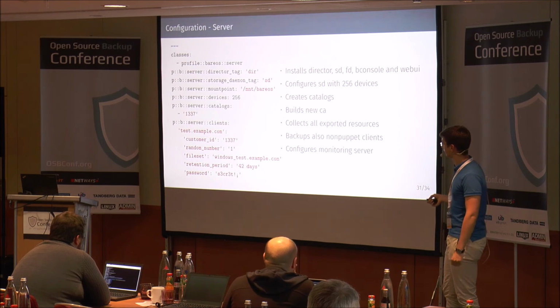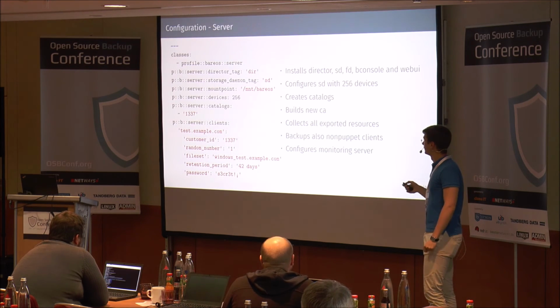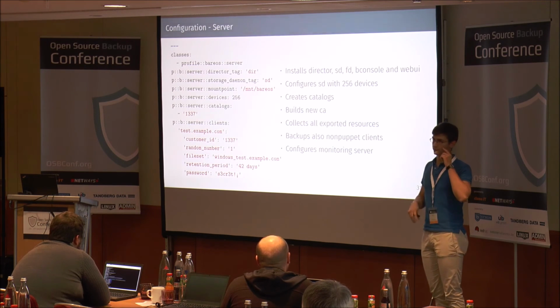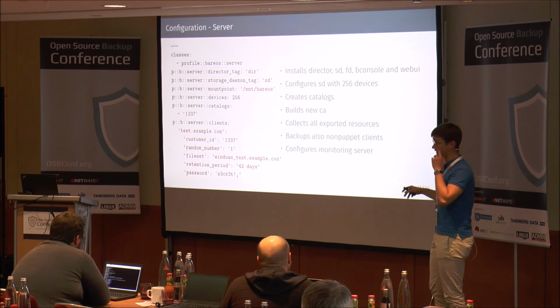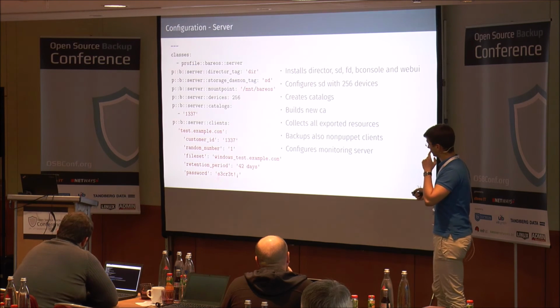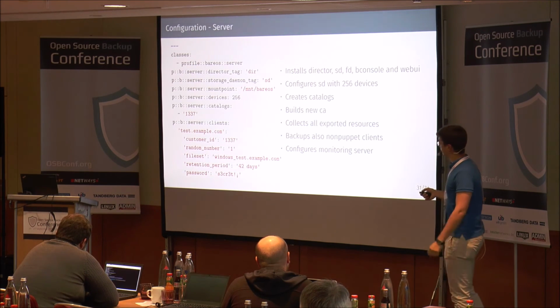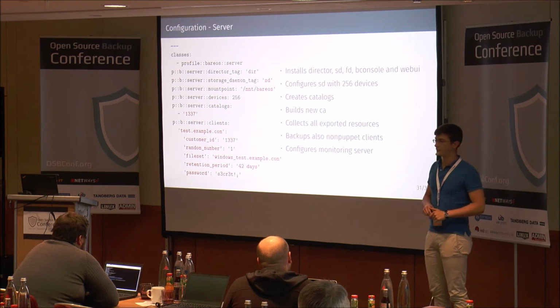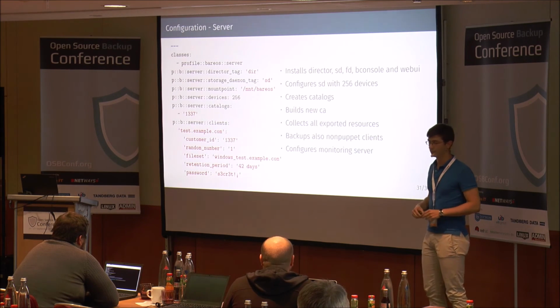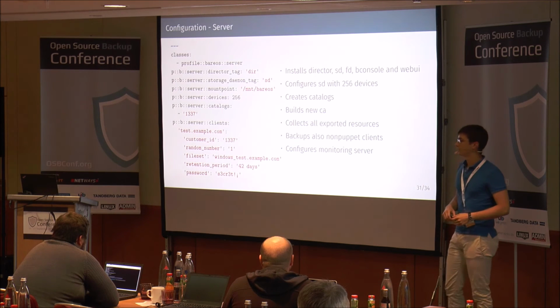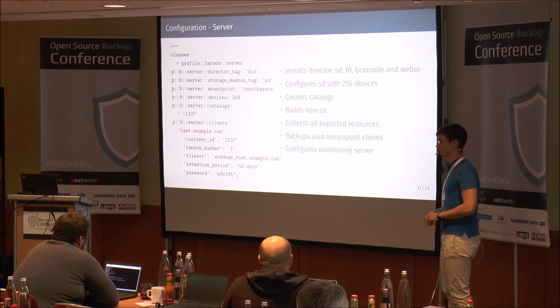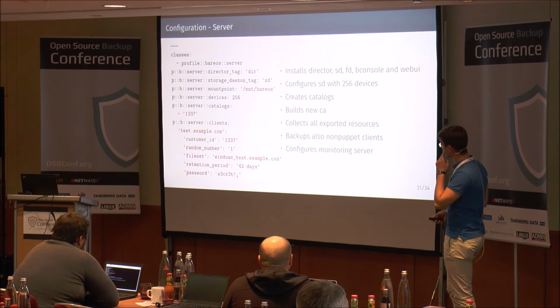And we can also add in this YAML file clients which are not Puppet managed, non-Puppet managed clients, to the Bareos director. For this setup, the certificate and so on is naturally not really working. We have to place it manually on the server and configure it manually, which is quite a pain. Okay.